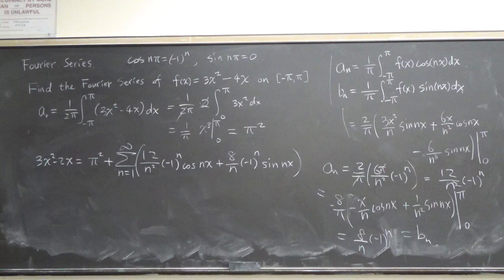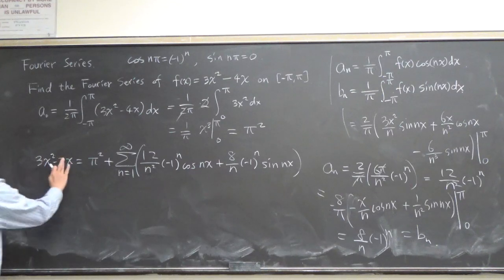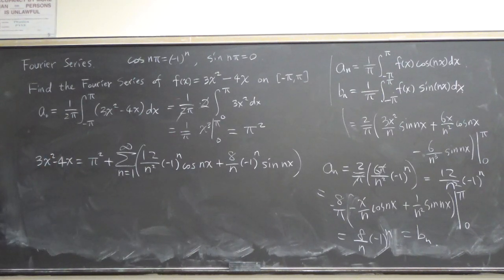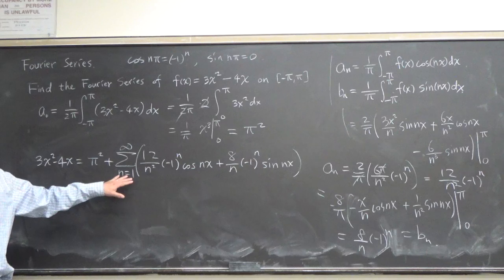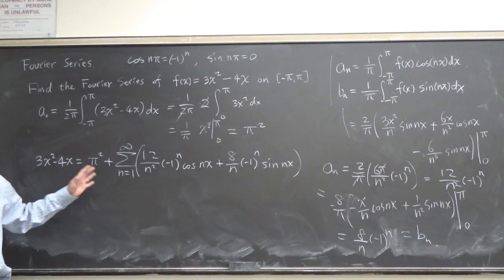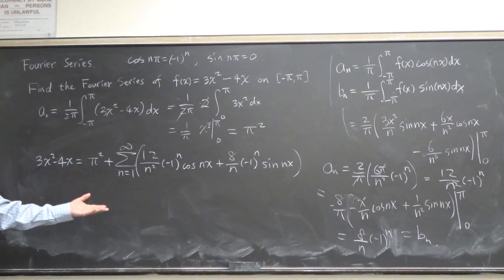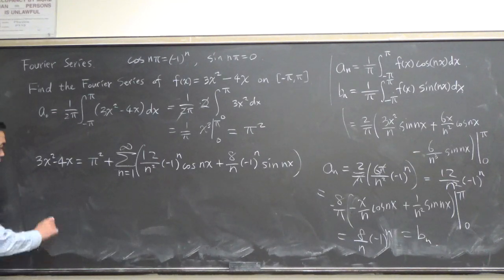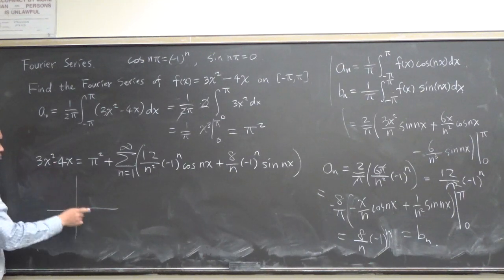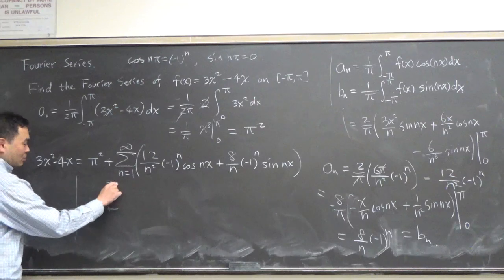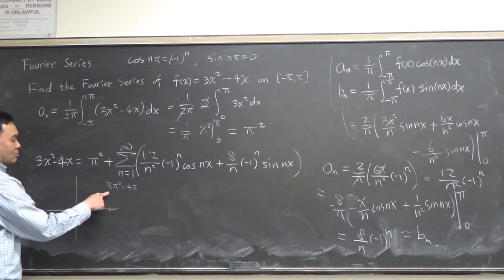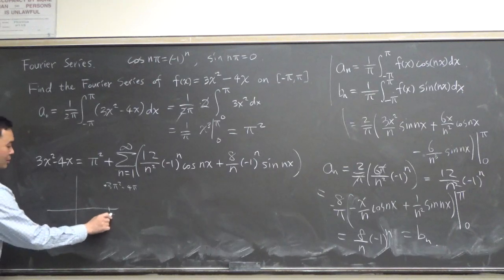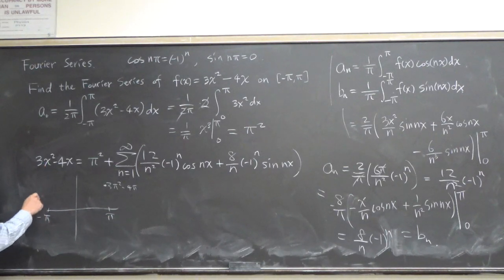You just need to change to the negative 4. What? Oh, you just need to change to negative 4. 3x squared, oh, sorry. I don't know why I said negative 2x. So 3x squared minus 4x will be equal to this thing at every point from negative pi to pi, except for the endpoints. At negative pi and pi, because it's this, I don't know what that is. If you plug in pi, that's 3 pi squared minus 4 pi, so it's some positive value at pi. At negative pi, if you plug in, that's 3 pi squared plus 4 pi, that's even higher.